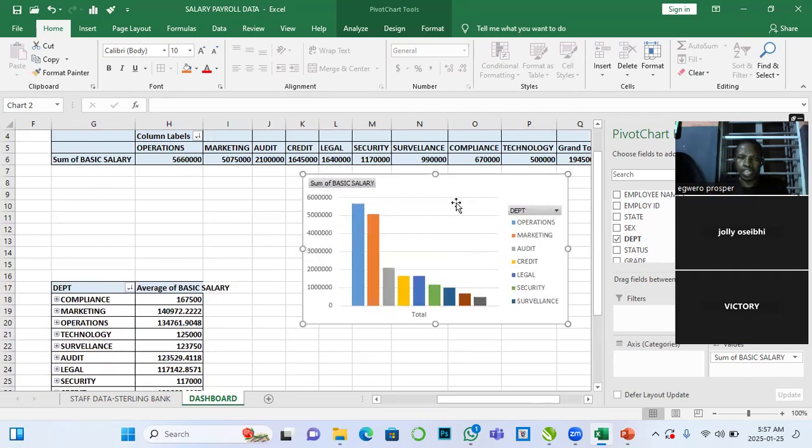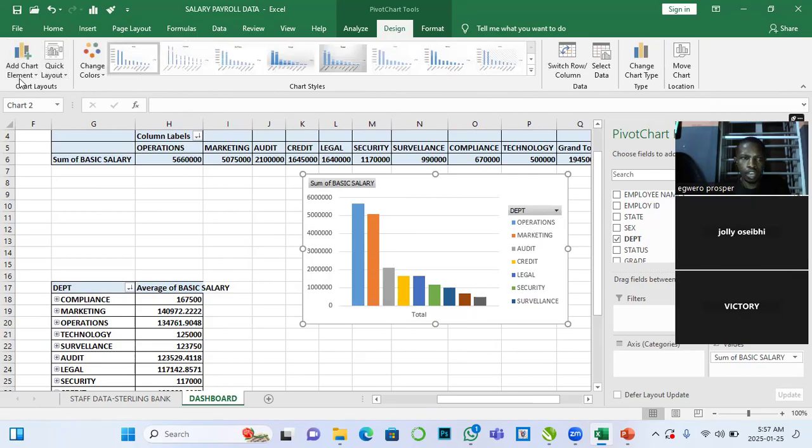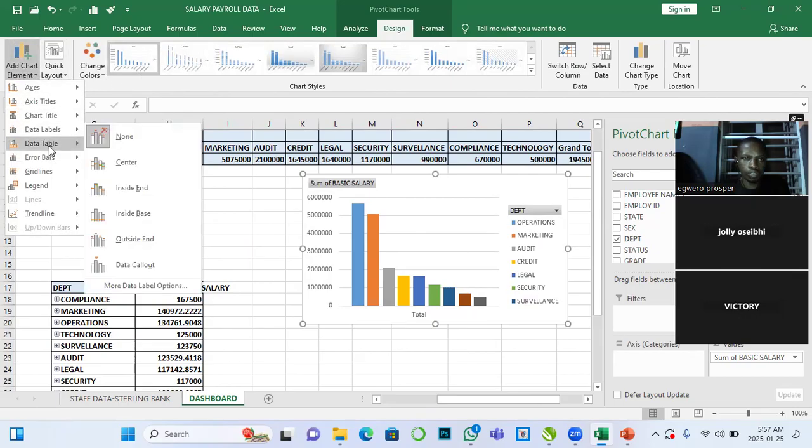So you can detail your graph. You can make your graph look more detailed. What do I mean by that? Just click on the graph and then go to Design, then come to Add Chart Element. And then I will say, okay, I want labels.